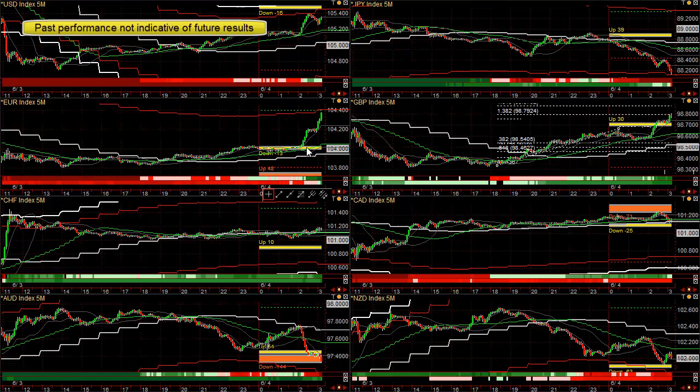Now the euro is obviously trending up, but it's already gone up for an hour and a half. The dollar is also trending up and has had a slight pullback here. It's also not near its upper containment bands like the euro is. The Swiss is also kind of inching its way up. These two currencies are trending down. This one's down, this one's down.